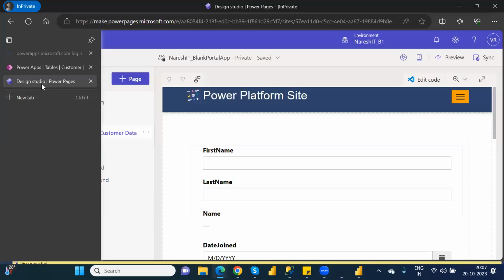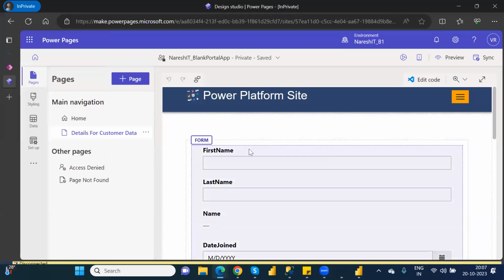In this one, you have to give some roles for this particular one. After giving the roles only, this particular form will be accessed. So that we need to discuss tomorrow, how we can show the form. Not only form, there is a list also. There are different components, like list. That also I will show you.